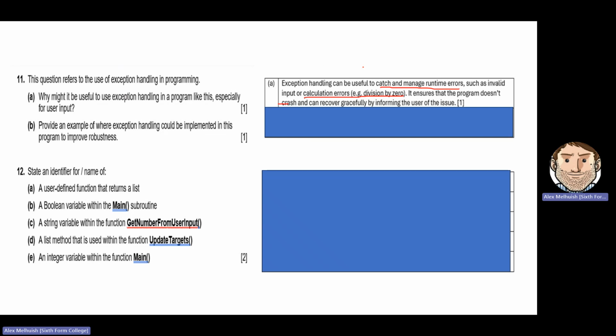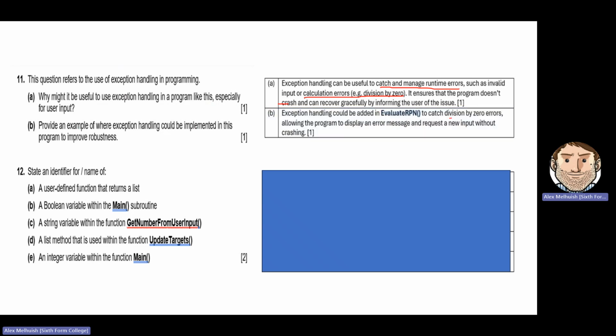So being absolutely clear about what the perfect exception handling is. And I think also being clear to the user about the fact that an issue has been encountered, but it's been handled. The example in this particular one was to catch the divide by 0 errors that the evaluate RPN function could potentially encounter. Okay. Last one was well answered.